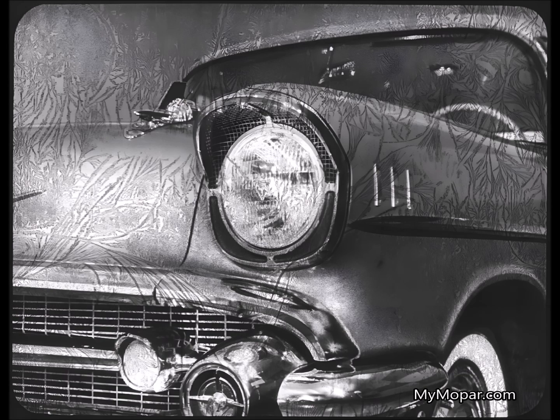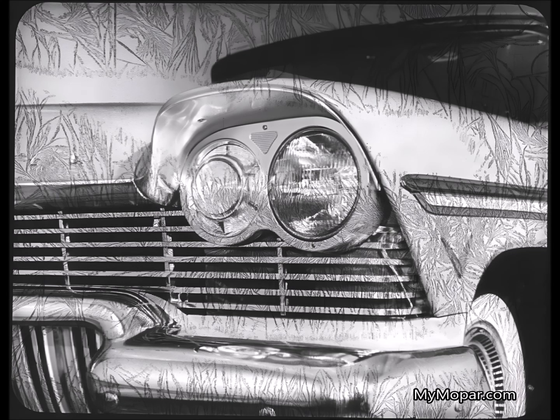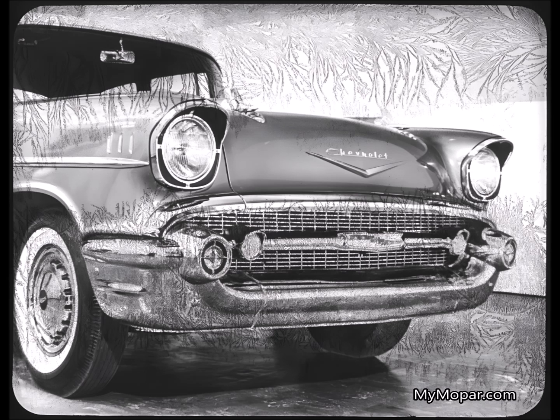Now, this so-called new air intake does give the Chevy headlamp a different outline, but it's hardly the dramatic all-new look of Plymouth's double-header lights. Here's a brand-new combination of headlights and parking lights in one hooded mounting. It puts the parking lights up where they're easily seen, and it's a styling idea that's years ahead.